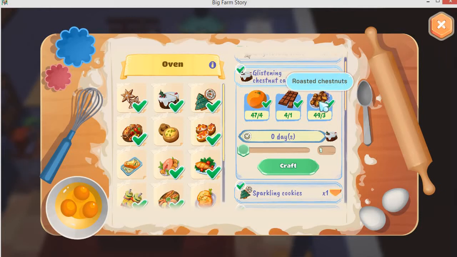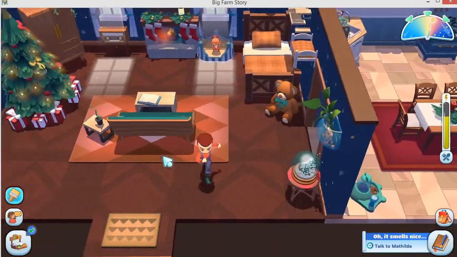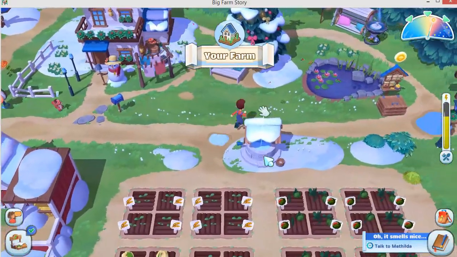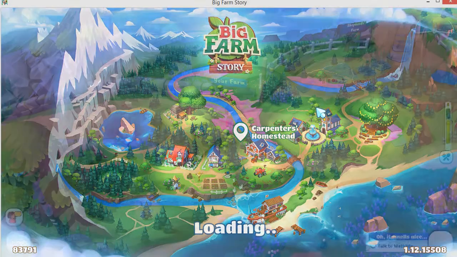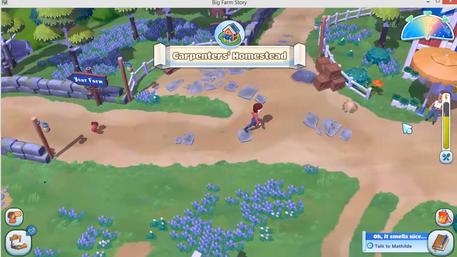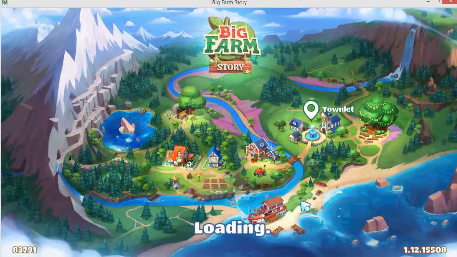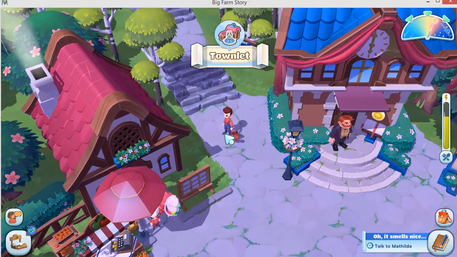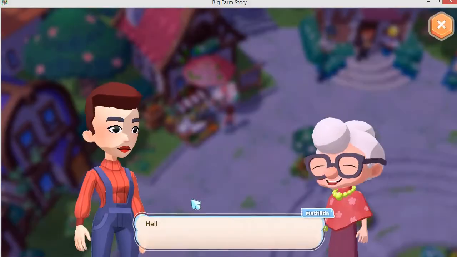I have lots and lots of roasted chestnuts because I like to keep roasted chestnuts on hand for money purposes. But there are 3 recipes in the oven to make Christmas goodies. So if you want to make Christmas goodies to keep on hand, to sell to clear for tokens, or to sell for money later, or to give to Amelia because she just loves them so much, you can do that. I kind of wish there was a little bit more, but manage our expectations. Alright, let's talk to Matilda, because she's the one who has all these recipes, supposedly.